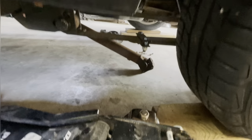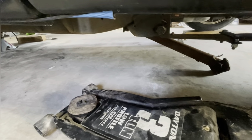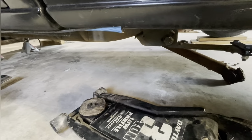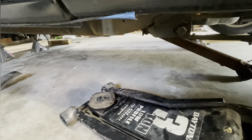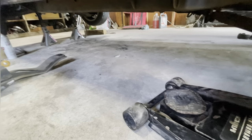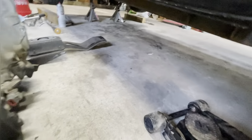Drive shaft back there, 4 bolts, that end comes down. The center support carrier bearing gets unbolted. You can leave your drive shaft together. At that point, you can then slide your drive shaft out from the back of the transmission with the drip tray, because it's gonna start losing fluid. You honestly might as well drain the transmission first before you even pull the tail shaft out. Okay, so yeah, fluid. And then plugs on the transmission.